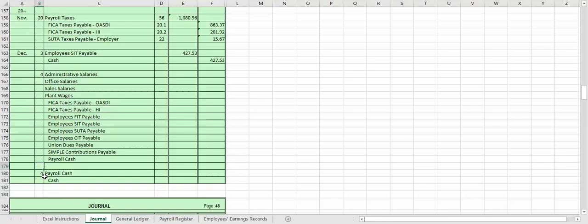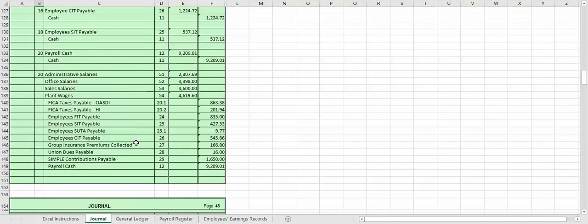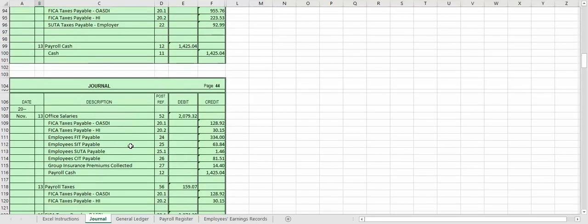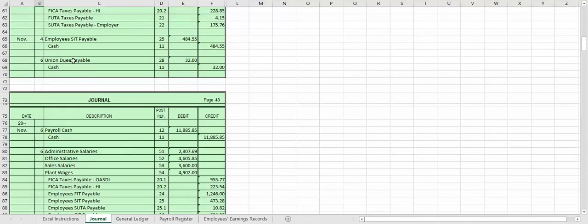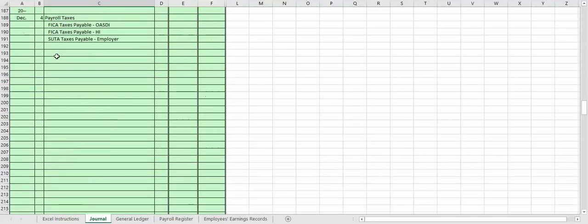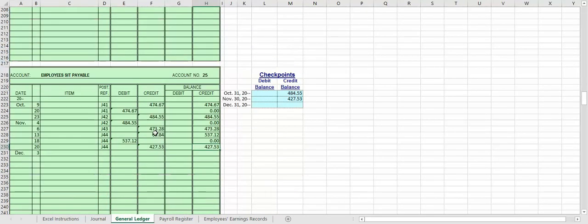And then you're going to have December 9th as well, which is when you're paying the union dues. So again, scroll up. Why recreate the wheel? Scroll up and find out where it shows that you're paying the union dues. So you're going to look for one that's just union dues by itself. So union dues payable, cash. So scroll down, copy it in, put the date, and then enter the amount. On union dues, it's down below.